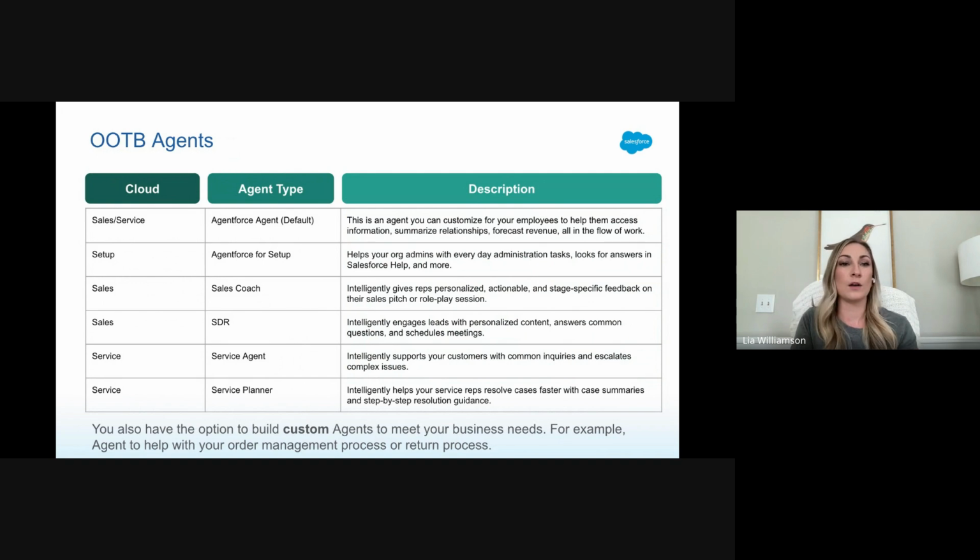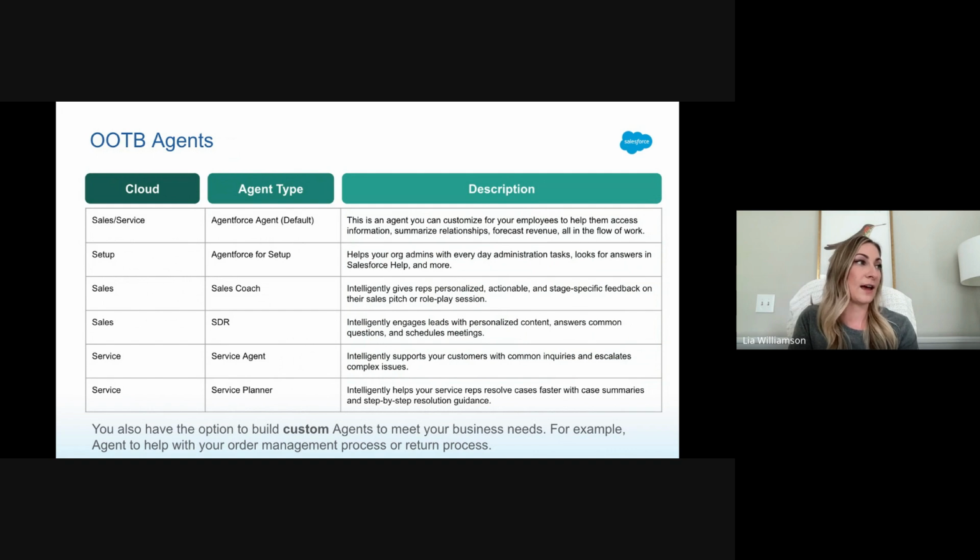And then the next 4 are really more business process focused, 2 for sales, 2 for service. The 2 for sales, Sales Coach and SDR, have a slightly different twist. One of them is helping to provide that real-time coaching and helping our reps prepare for their deals or proposals, versus the SDR is really like a sales development rep where they are trying to reach out to leads, answer common questions, schedule meetings.